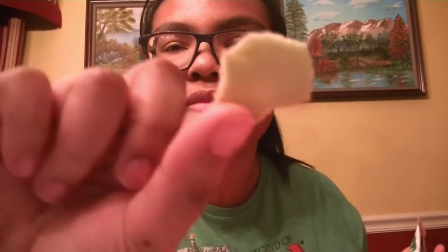Look at this. They're so small. Oh wait, no they're not. It's big. Oh gosh. Oh, it broke. It was supposed to be like one big cracker. Okay, that's fine, but here it is. You can kind of see a green tint to it. I guess that's the melon flavoring. So let's go ahead and give it a try.